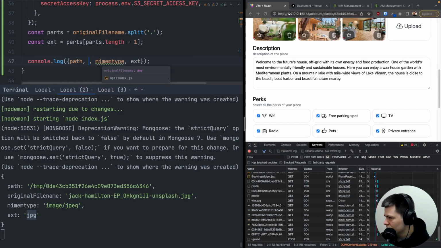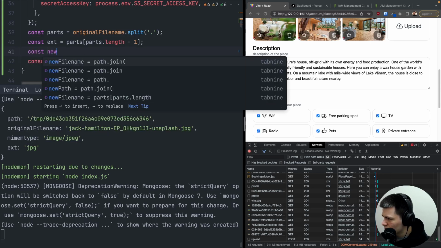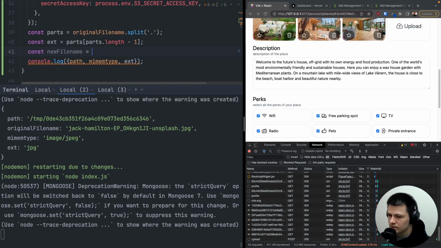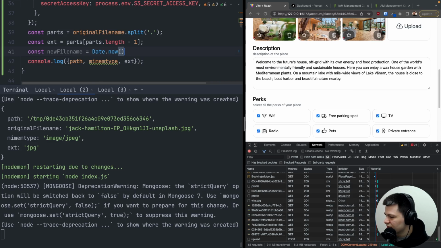So I don't need to console log original file name anymore, because we are going to create our own file name to make it unique. So let's put it here. Let's do const new file name, and I will use Date.now, so it will be a number of milliseconds from 1970, I guess.